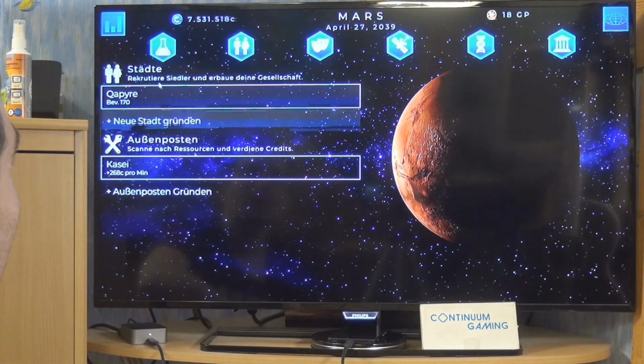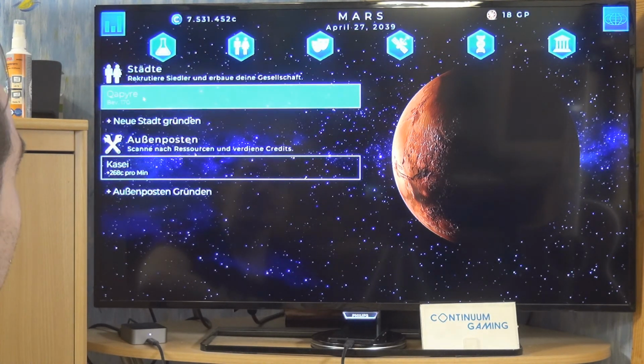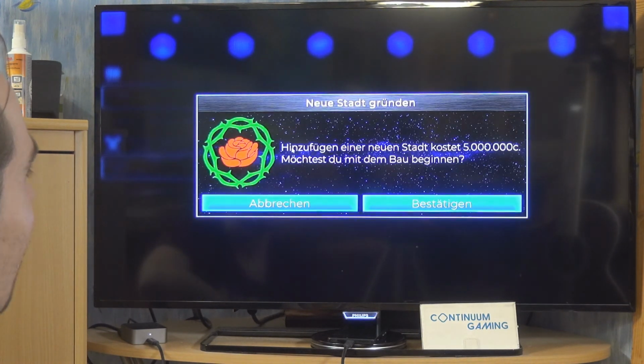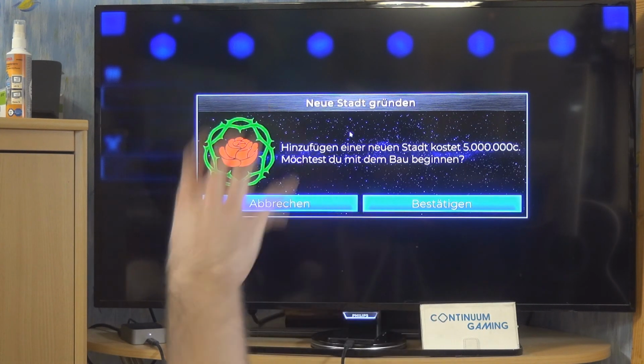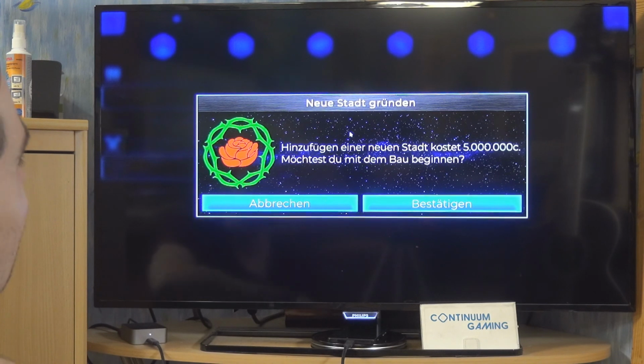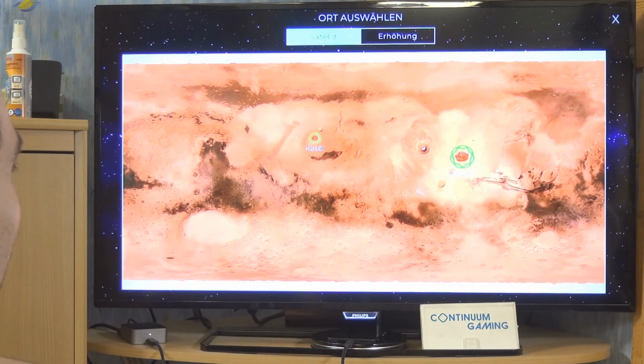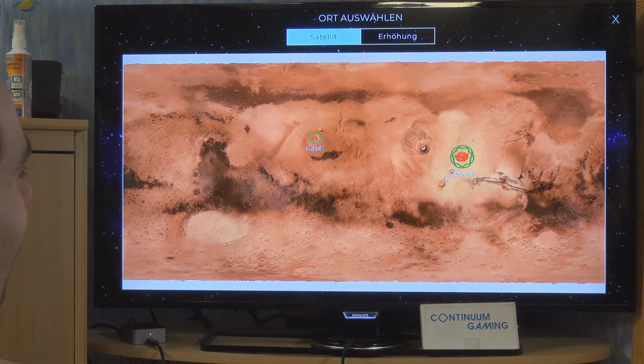You can, for instance, build a new city and stuff like that. It's really interesting. So, build a new city, click on that. This is more or less the icon we got for our society here. Because if you're going to go to Mars or something, there is going to be a new society which is going to be developed there. They're going to tell you everything about that. Very, very interesting. And as you can see, we have Occupier and Kasai as an additional outpost here.